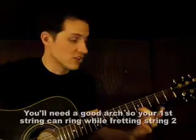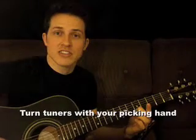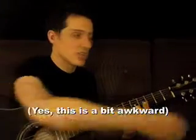And basically to make it in tune, you're going to play the 2 notes, and you're going to need a good arch over your first string so that it'll ring, so that you can reach with the other hand. So now I'm playing my second string on the 5th fret, first string open, and the string that I'm going to change the tuning of is the one that I'm fretting, not the open string. So keep that in mind. I'm doing 2 things to one string and nothing to the other one. So my second string, 5th fret, first string open, and then I'm going to turn the tuner for my second string.